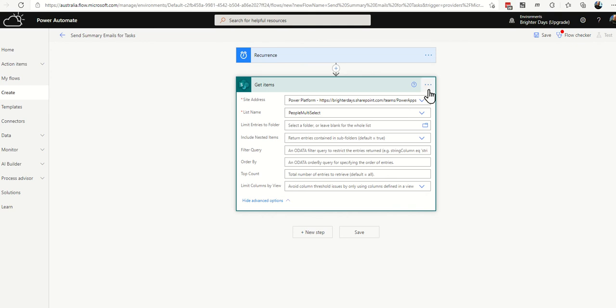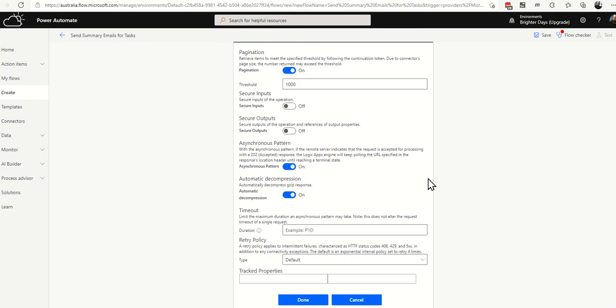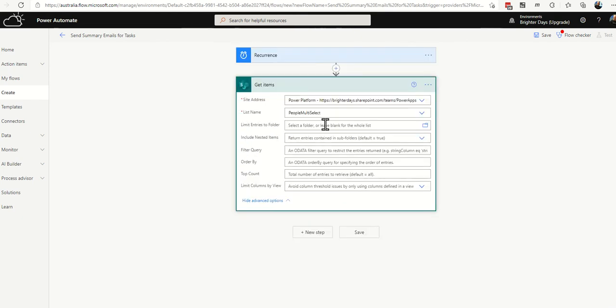No filters. What we may want to do, if I'm thinking there could be hundreds, up to 5,000 or more items in here, and I want it to run on everything, every task, I may want to go over to my little ellipsis, click settings, turn on pagination, and put in 1,000 or more, depending on what I need to do. Click done.